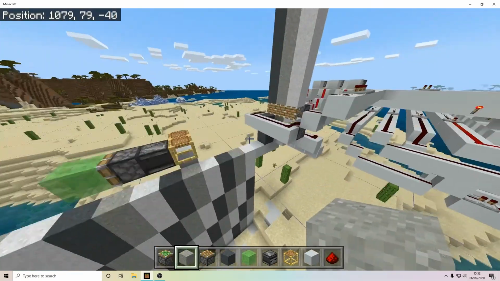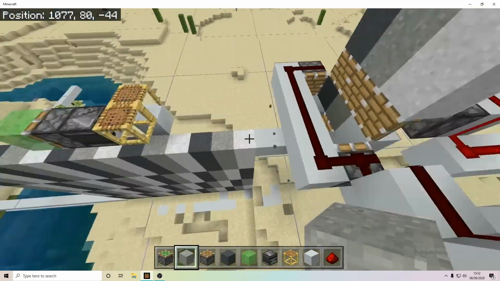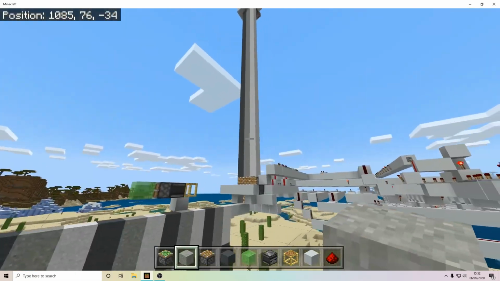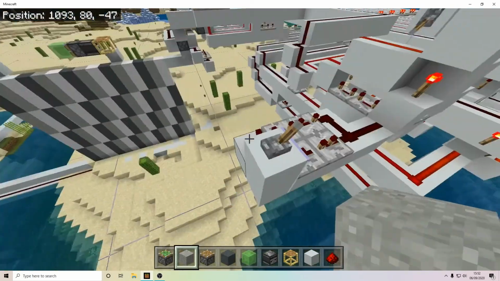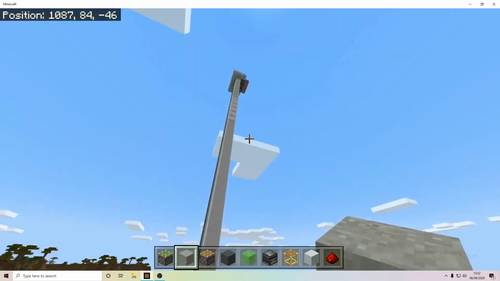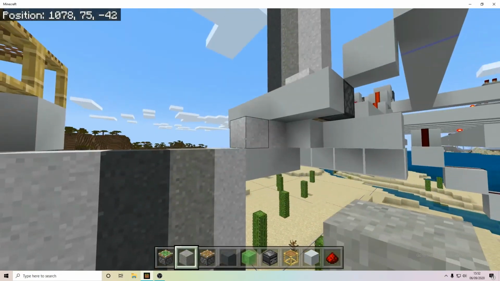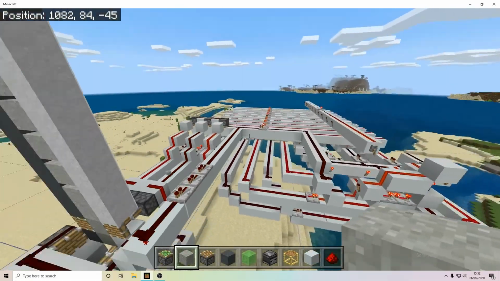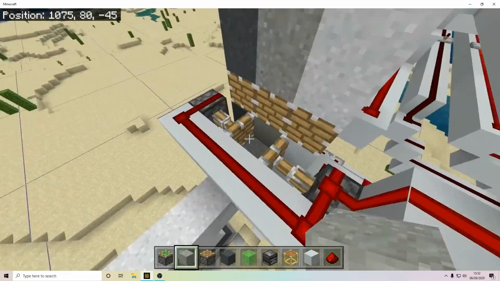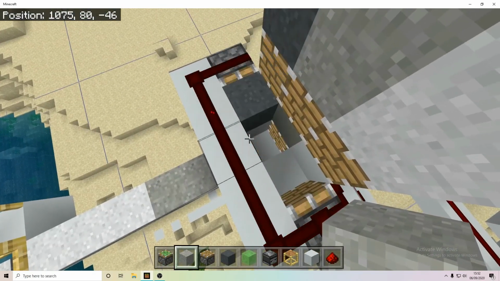So I've adjusted this pattern, so if I just break all of this rubbish, it means it should perfectly align with the rest of this, hopefully. So yeah, I guess let's start it. And as you can see, it has started placing the concrete. So yeah, it's a pretty cool design, if I say so myself. It's not the most efficient design in the world, but it just about works, as you can see.